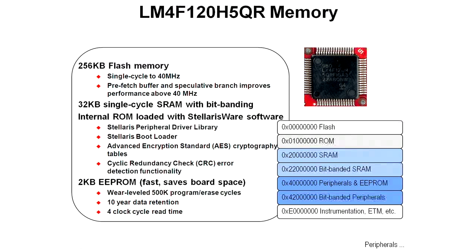The microcontroller on the LaunchPad is an LM4F120H5QR. The memory inside that device has 256K of flash memory, single cycle to 40 MHz. Above 40 MHz, we have a prefetch buffer and speculative branching to improve the performance. There's 32K of single cycle SRAM with bit banding. We'll cover bit banding a little later.